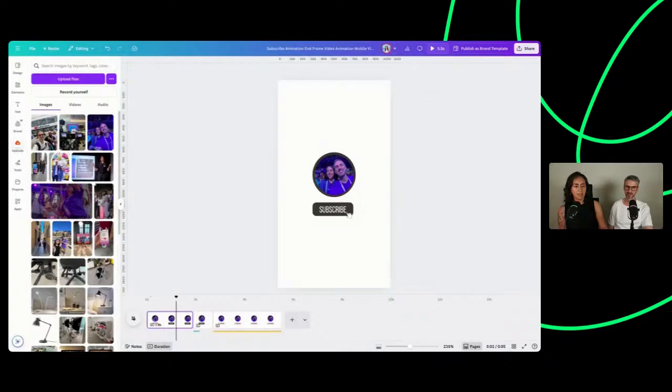And now if I play, you see that the animation is there. And I'm not sure if you are able to hear the sound effects, but this template actually has some sound effects, so we can hear the clicking. The clicking of the tab when the mouse is clicking on the button. So we hear the click, and then we have kind of a chime.